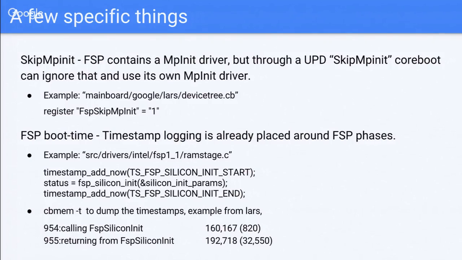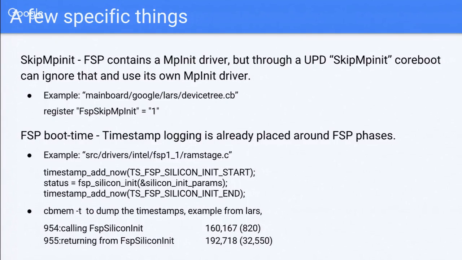FSP boot time. Boot time is critical. We always want to make sure that it meets our requirement. So the timestamp logging is already placed around all the FSP phases. For example, if you look at romstage.c under the FSP 1.1 driver, we have before and after FSP silicon init, they're already timestamps added. So once you boot it, you can run cbmem -t, and that you can dump timestamps, and you can see the time consumption of every phase.